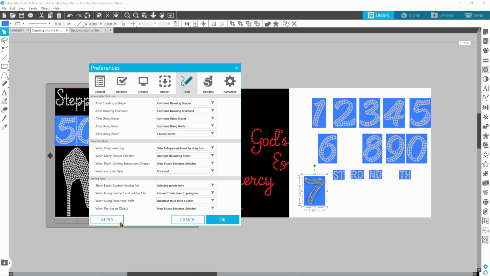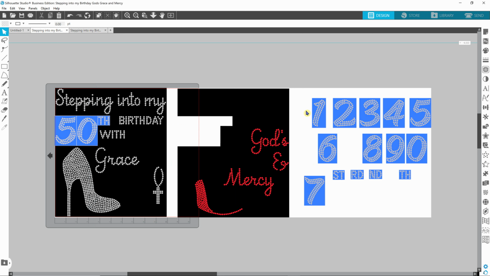I'm going to select apply. If I have multiple, see what this does? It creates an individual bounding box for every single one of those items. And because this is a rhinestone file, it's going to create a box around every single one of those objects. So you definitely do not want that if your program's set up for something like that.